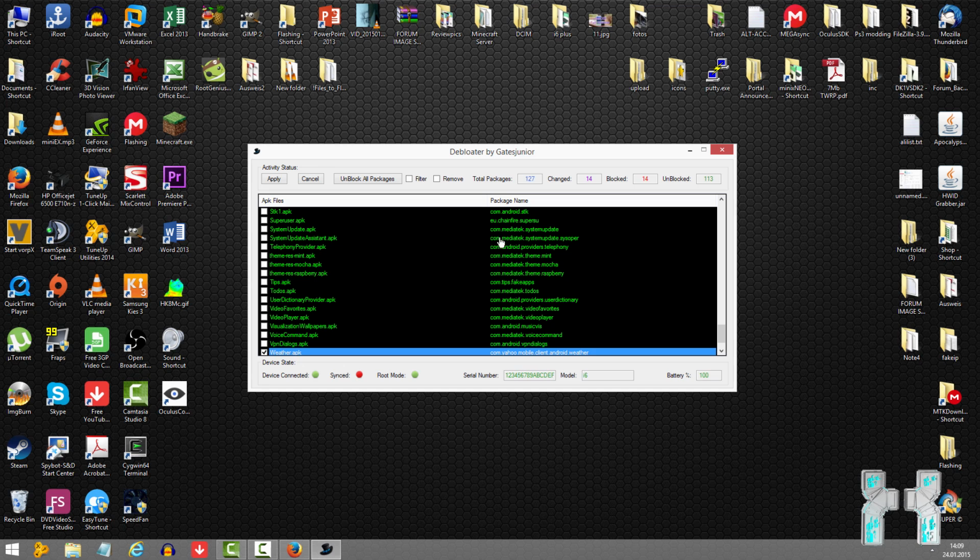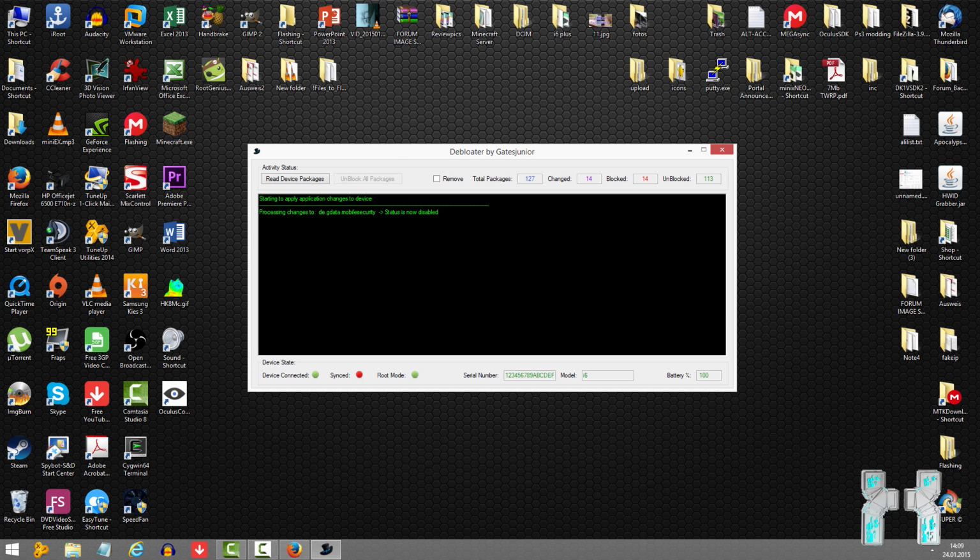And yeah, for instance, if you can see here MediaTek in the name, then please don't deactivate it, because this is probably a system application, for instance system update. Just use your common sense, guys. And now to deactivate them, just hit the apply button and then you will see processing changes, and then you will see status now disabled, and that means the APK, so the app, is now disabled. And yeah, that works perfectly well on the smartphone here. So this is the Wii phone, an iPhone 6 clone, and it comes with a lot of stuff from China, so you can easily disable all the things here.